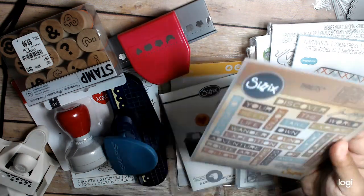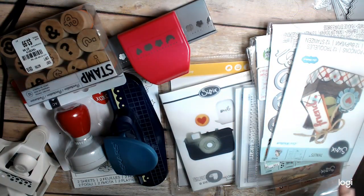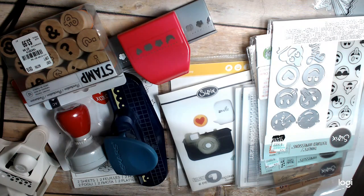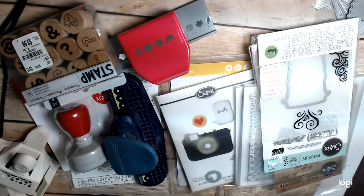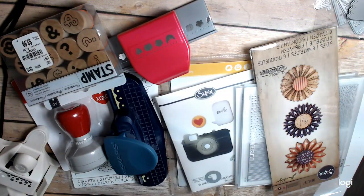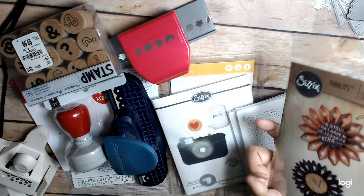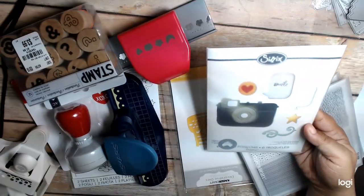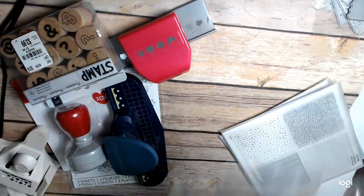Let's see. This Thinlits Tim Holtz Alterations dies, never used. I've got this die, which is this Thinlits Lori Whitlock die. And I've got this die and embossing folder, never used. I've got this one, which is an Impresslits coffee die with the embossing folder. I have this one, which is a Tim Holtz die. And I've got this die, which is this camera one. And I've got this one, which is a Kaisercraft die.